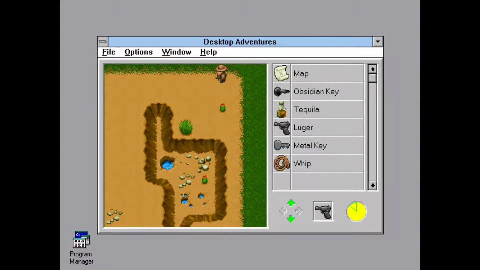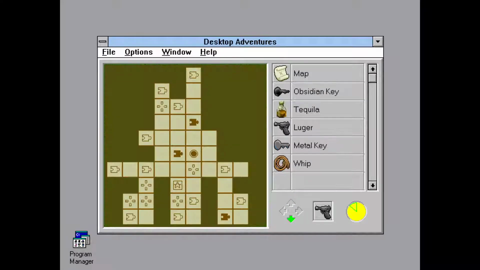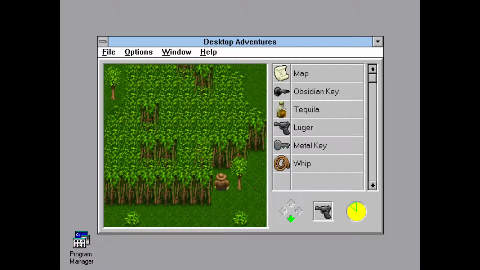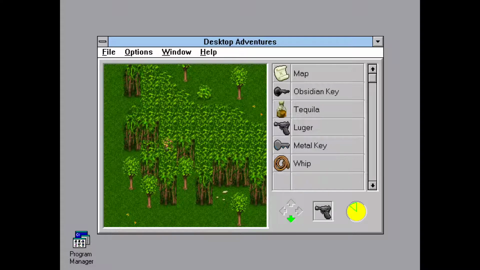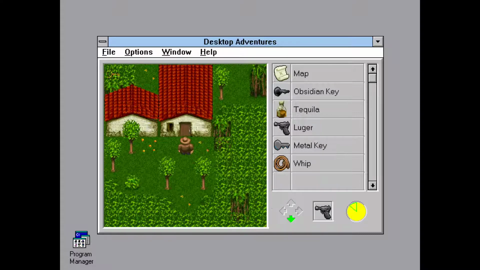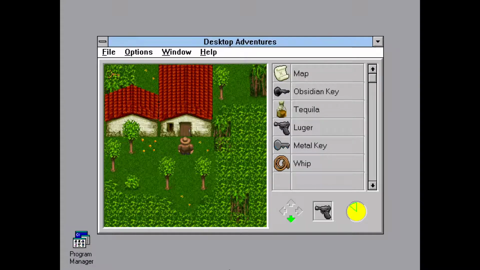Oh, thank Jeebus. Thank Jeebus. Okay, so we have officially uncovered the entire map. Huzzah. Aha! I can't force my way into the door. Maybe someone hid a key on the property. Let's try the metal key.